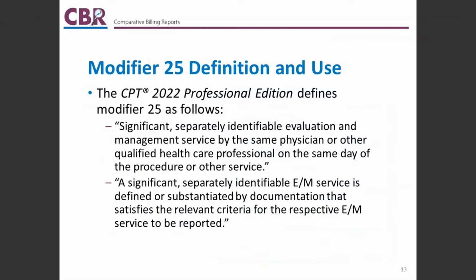Here we see an expanded definition and description of modifier 25 and its definition according to the CPT 2022 Professional Edition. The first part of the definition does indicate use of the modifier 25 with a significant separately identifiable evaluation and management service, and it goes on to state that the evaluation and management service must be documented as such. So when we use modifier 25, we have to remember that this is what we are indicating with the use of that modifier, and we must be sure that the patient's medical record is updated accordingly.